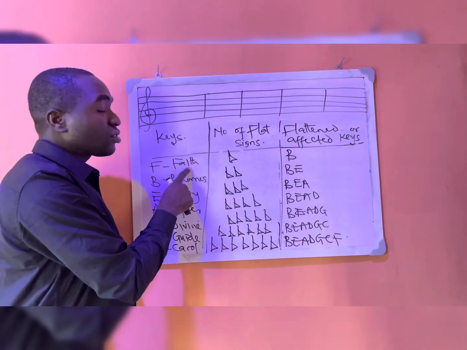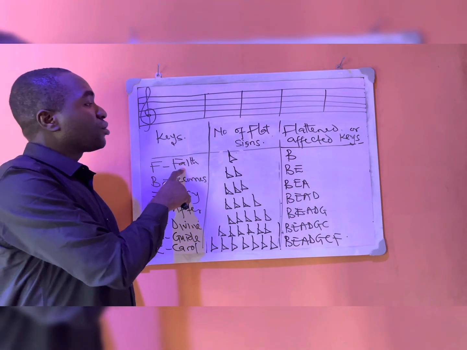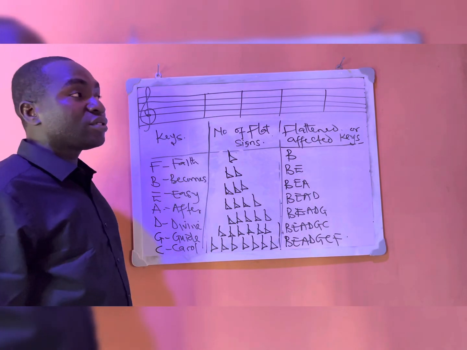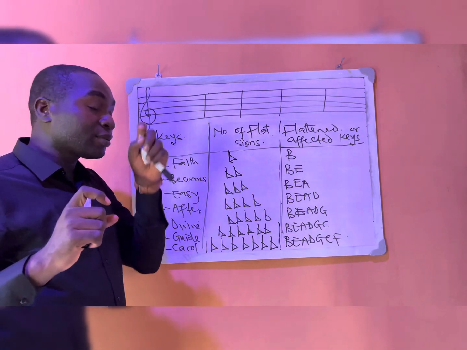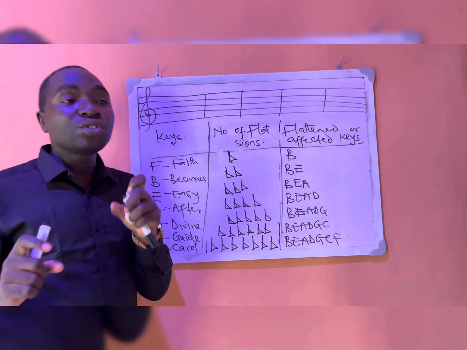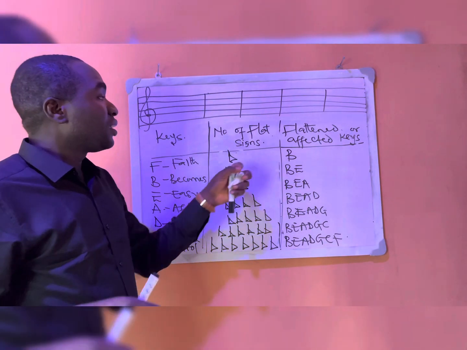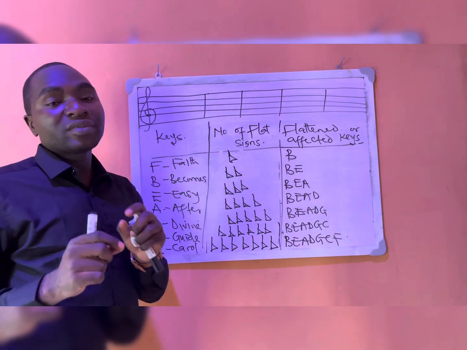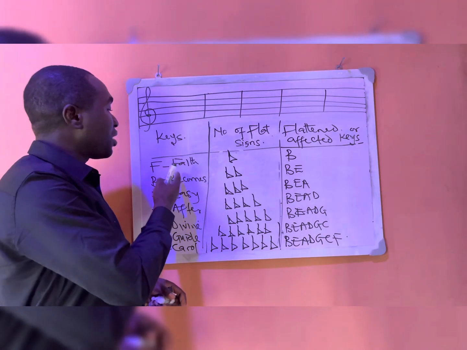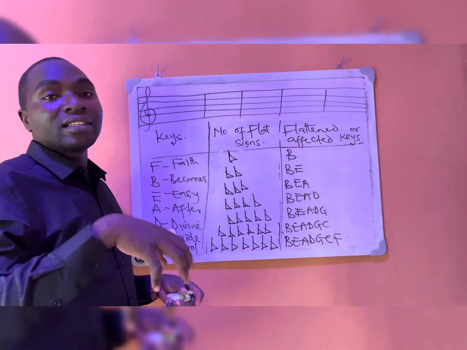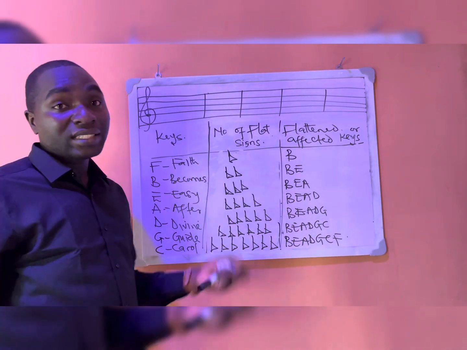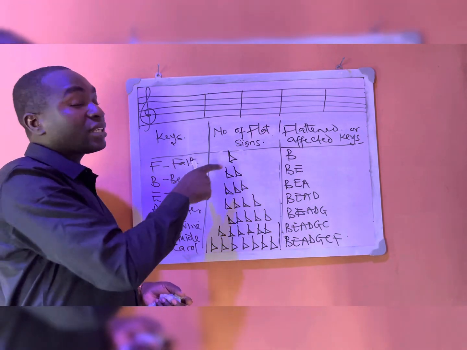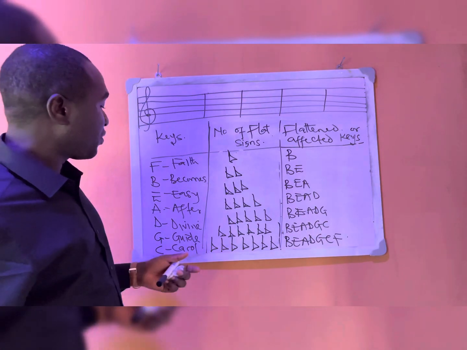In this case too, there's also an exemption. Now this F here, we don't say because we're under flat, or you saw flats and you call it F flat. Actually, you may remember, if you watched our video on the keyboard setting, the distance between E and F is a semitone. So there's no way you can flatten F. If you say F flat, that means we are talking of E major, which is another key entirely. So we don't say F flat, we call it F major. So don't call this one F flat. In principle, there's nothing like F flat.